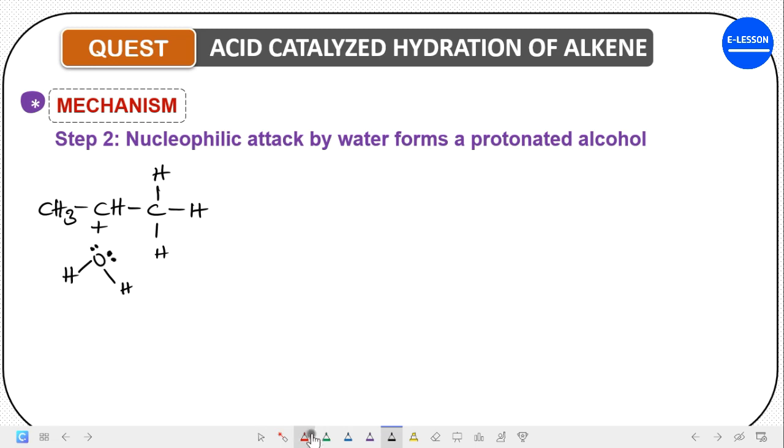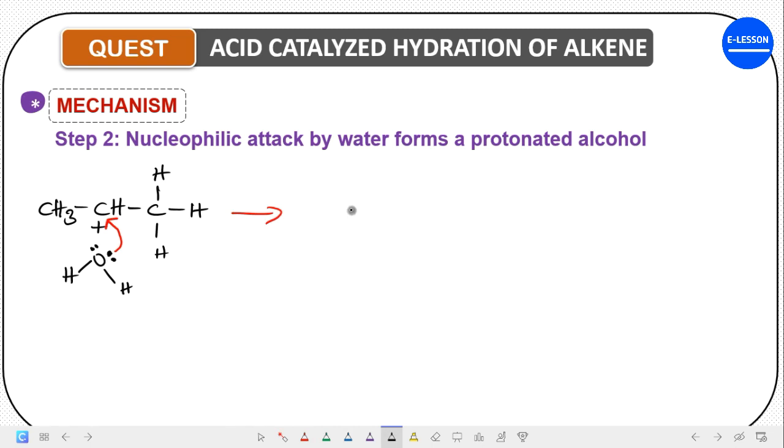Are we getting it now? The two lone pairs of electrons will protonate this carbon here, right? Now, when the two lone pairs protonate this carbon, what are we talking about, protonated? No, it will nucleophilically attack. That means it's bringing in what? Lone pairs of electrons, not protonates. It brings in its lone pairs of electrons. Now, as it's bringing in its lone pairs of electrons, those electrons will cancel this positive charge here. But oxygen is giving out electrons, so oxygen will become positively charged.